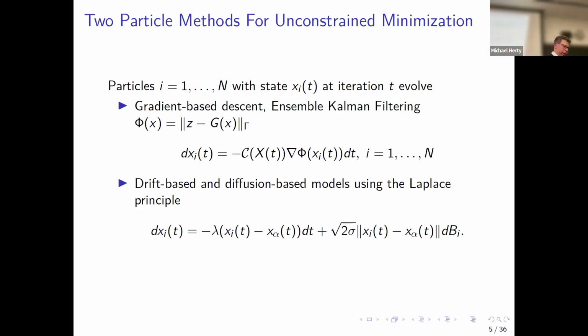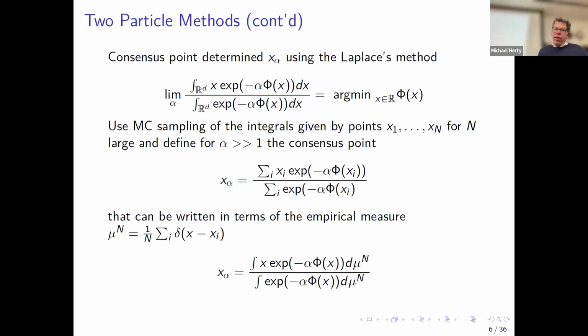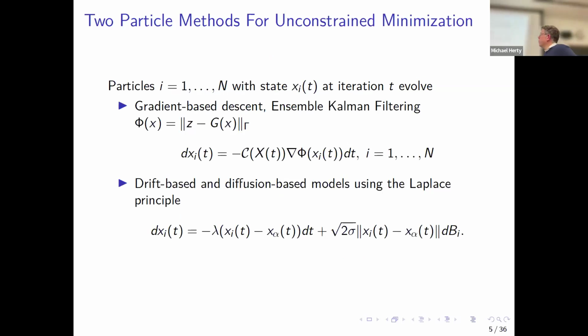And the critical question, of course, in this scheme is, can you give a guarantee, or can you give assumptions on these two parameters so that the method converges? And I want to show you both in action. For the second method, the question is, how do we find this point, or what criteria should this point have? For the first, if you could rewrite it in this way, you can think of this as a gradient descent, or in function space a gradient flow, so you would expect that the cost functional decreases along the trajectories of all of these particles.